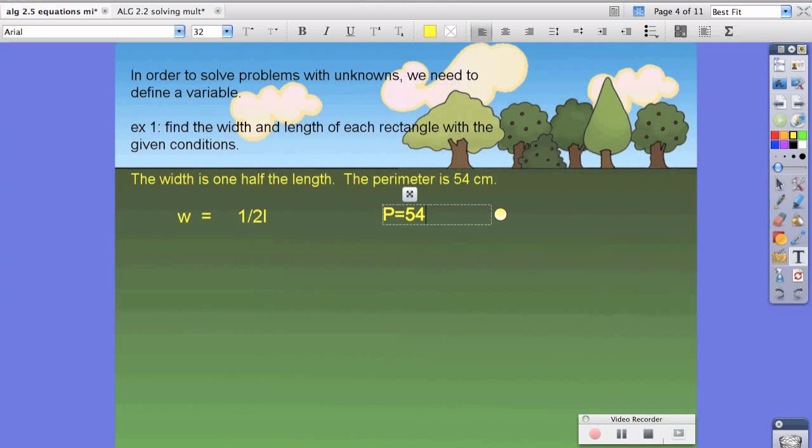We're going to have to think back and try and remember what perimeter is. Perimeter gives us the distance around the outside of its shape. You've probably heard this in video games or things of that nature where they say we have to protect the perimeter. The perimeter of a rectangle gives us the outside, or the distance around the outside of our rectangle. So in that instance, we have two widths plus two lengths equals 54.